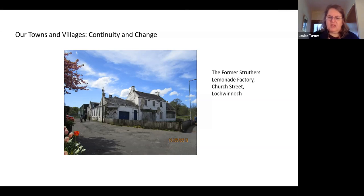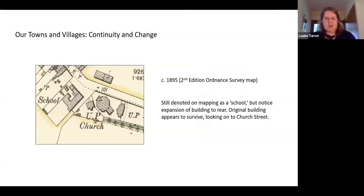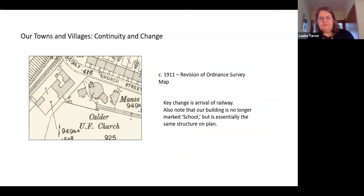I'd also point out that these arched mouldings that you see around the doorway do appear to be later. So it's possible the doorways are later insertions and part of a subsequent remodelling. So if we move on to the second edition, we can see that the building has been extended through the addition of an L-shaped structure at the southwest end of the main building. So again, this is consistent with what we've seen in the photographs of the structure.